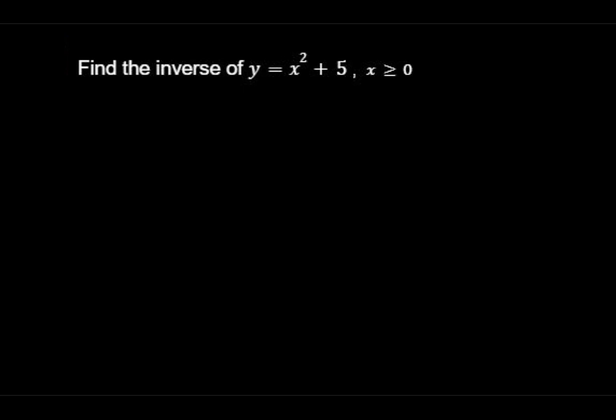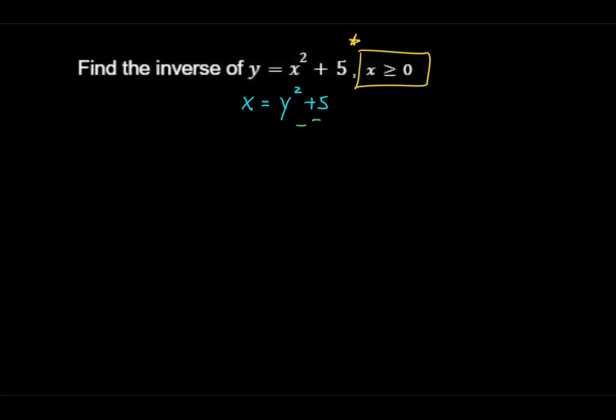Okay, in this example, we're going to find the inverse of y equals x squared plus 5. And it also has a note on the side. We have a specific domain of x values greater than or equal to 0. We're going to address what it would look like both with and without this here. So as I go through doing this, the first step in finding the inverse is to switch x and y. So my y equals is going to become x equals. My x squared is going to become y squared plus 5. Now we just have to go through and solve.